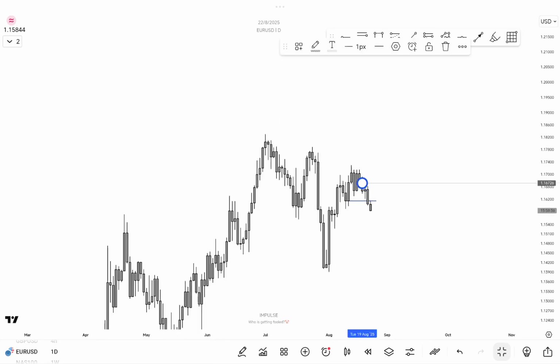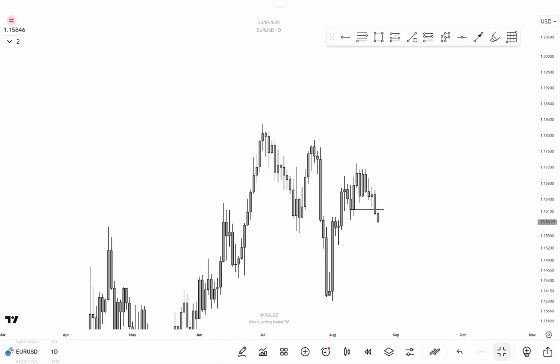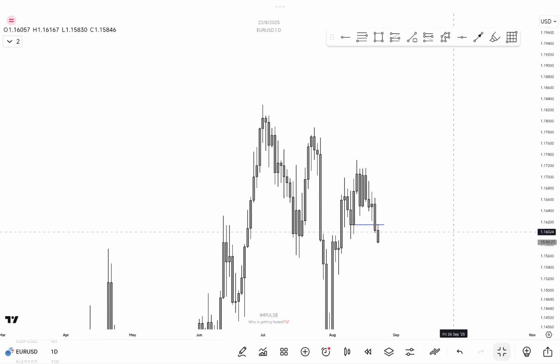So this is EUR/USD daily time frame, 22nd of August 2025. Right, EUR/USD. So what do we have here? Price has been pushing down, down, down. Take a look, sellers from here, selling a few days now. And this was that support we're looking at here, but price broke from the support and tagged into it now as resistance. Support becomes resistance, SBR. Tapped into it as resistance, and now we are pushing down.